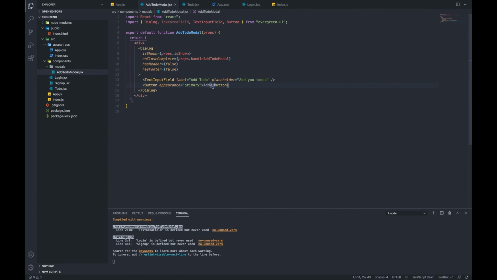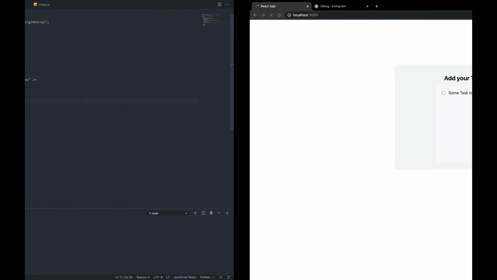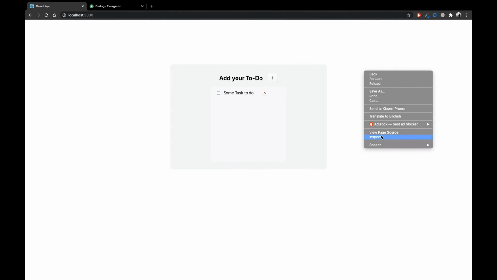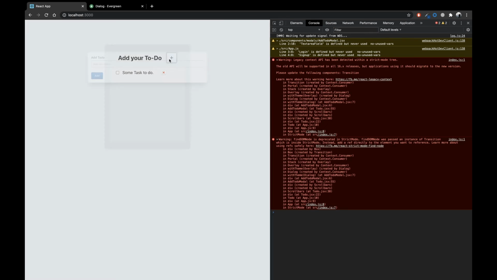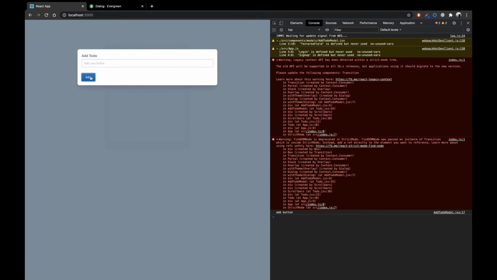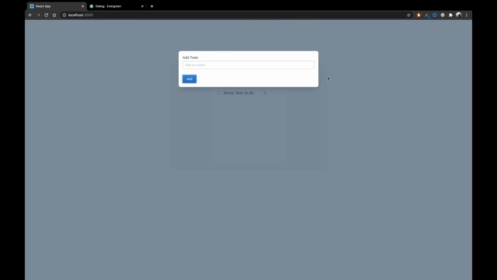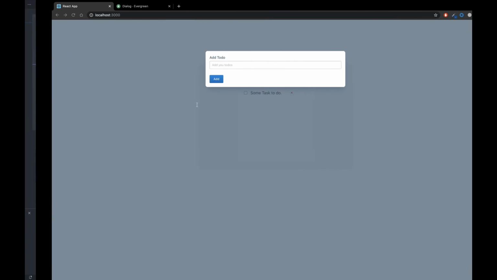So on this on click, we'll handle the button later. We'll just create a mock function and we'll see if the button is working or not. We'll just console log something, log add button, save it, inspect element console, click on add and add button. Yep, we have our add button. Leave all these warnings. These are just something related to strict mode, which is a concept for React 16, but we are not using. So let's just save it and this works.